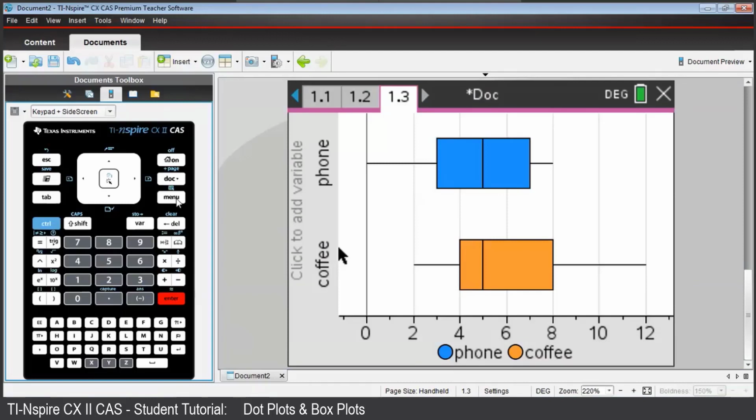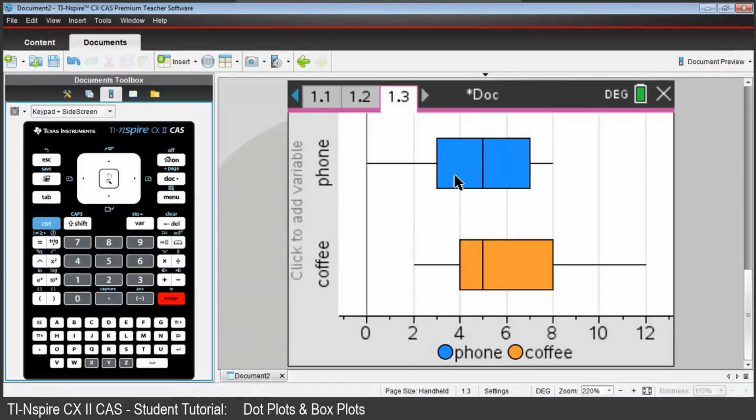We do this by just guiding the cursor over the key features of each box plot. There's the minimum, the first quartile, the median, the third quartile, and the maximum of the phone data. And for coffee, we've got the same, just at the key locations on the box plot.